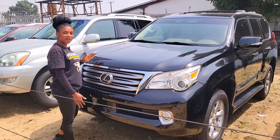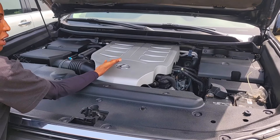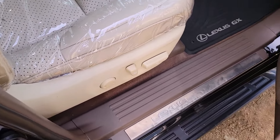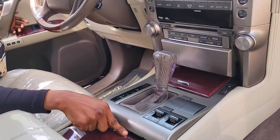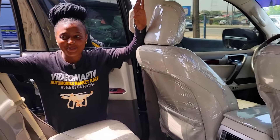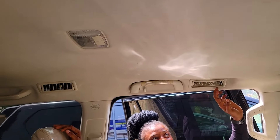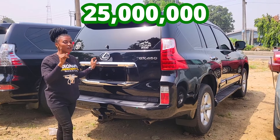Do you buy and swap cars? Yes. This is a foreign used Lexus GX 460 2012 model, V8 engine capacity — very fast engine. Here's the beautiful milky color leather interior, the seat, AC pumps up from this seat, AC, reverse camera, sound system, automatic transmission, two cup holders, pigeonhole, keyless, buttons control on the steering, and open roof. The back seat has three beautiful headrests, AC vent, AC controller, handrest, sealed, with a third-row seat with two headrests. 2012 model with reverse camera. The price is 25 million naira and slightly negotiable.